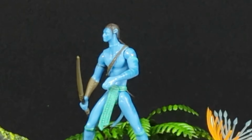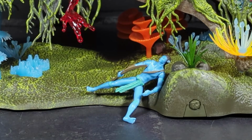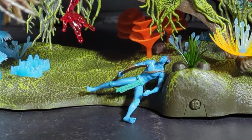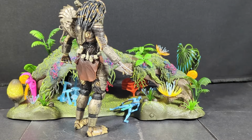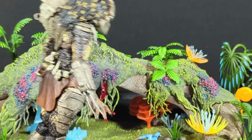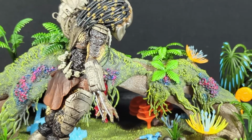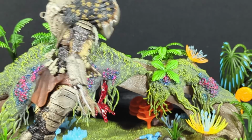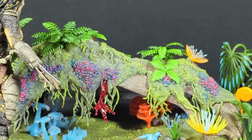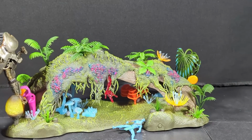I think I've really gotten the hang of surviving in this dangerous jungle. I never thought I'd be able to do something. Oh, what just happened? Whoa, who and what the hell are you? Well, little blue man, I'm the jungle hunter predator. And I just hunted your jungle. Look at that. Look at that right there. Nice shot. Clean kill. It'll make an excellent trophy on my trophy wall. What do you think of that, little blue dude? Well, I'll just be taking this. You just have a good rest of your day, little buddy.